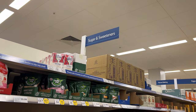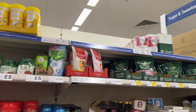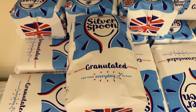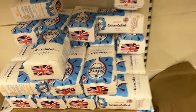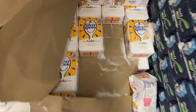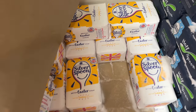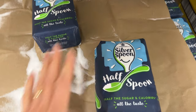Now let's go see what this same section of the store looks like at my Tesco superstore in Cheltenham. Okay, let's check out sugar and sweeteners in the British grocery store. Normal granulated sugar — the one kind of sugar that's the same in the U.S. and U.K. And then we've got caster sugar, something we do not have in the U.S., which is frustrating when you try to make British recipes.